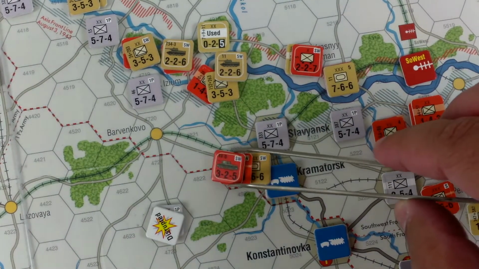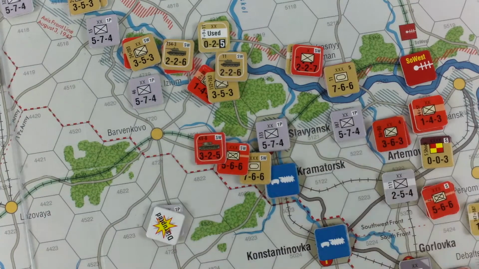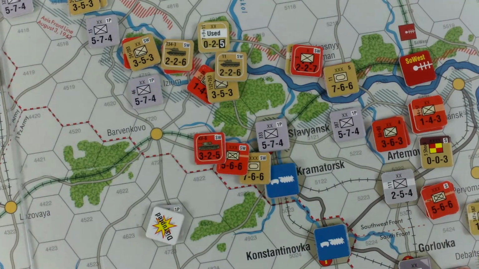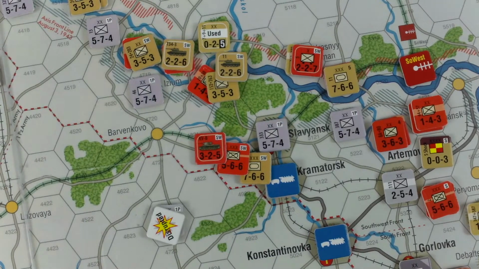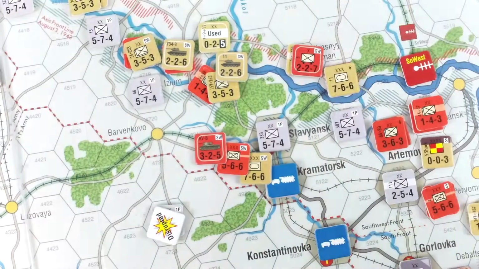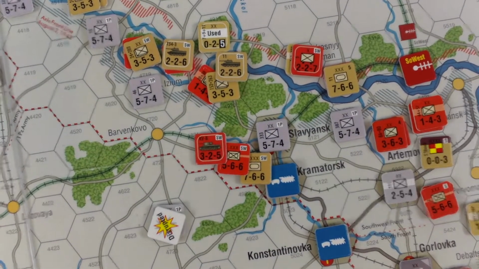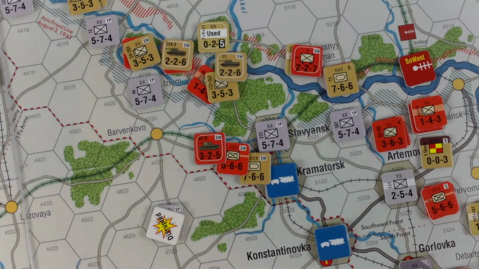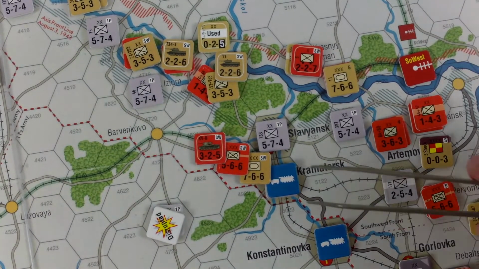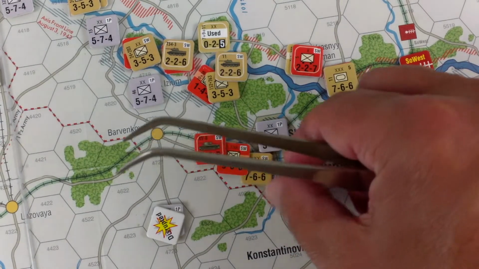So, obviously this is going to win, right? This is going to be 12, 13, 14 attack against 1. And you ignore terrain. Yeah, so it doesn't really matter how many shifts there are. 7 to 1. Got a 5. 5 and a 7 to 1. Defender shattered. So let's see what defender shattered means. Defender loses 1 step. And then after being attacked, it immediately detrains.